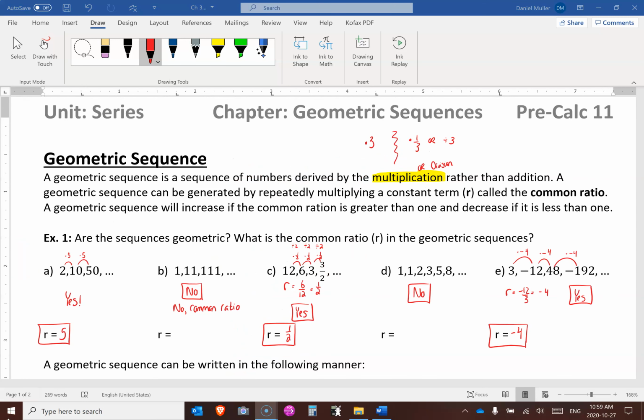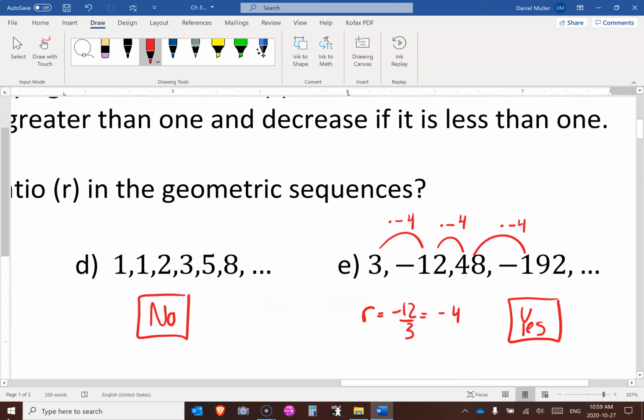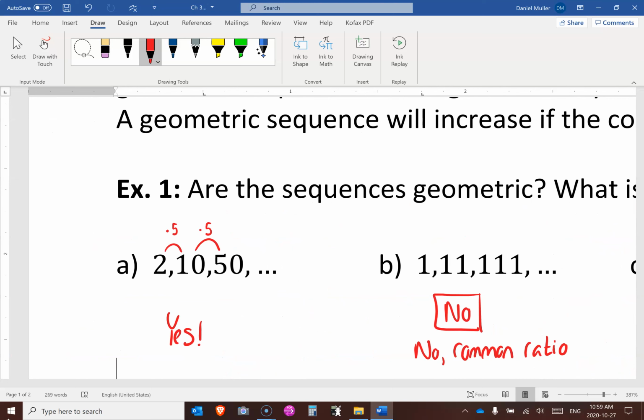Okay, so I just zoomed out here in case you need to pause anything, though it is just printed on the PDF, so you can take a look at that. So 2 of them were not geometric because they didn't have a common ratio between them. Here, the common ratio, we were timesing by negative 4. Here, the common ratio is we were timesing by a half, though really to figure it out, we were dividing by 2, but the ratio is not 2. It is a half. And then here, the ratio was timesing by 5.